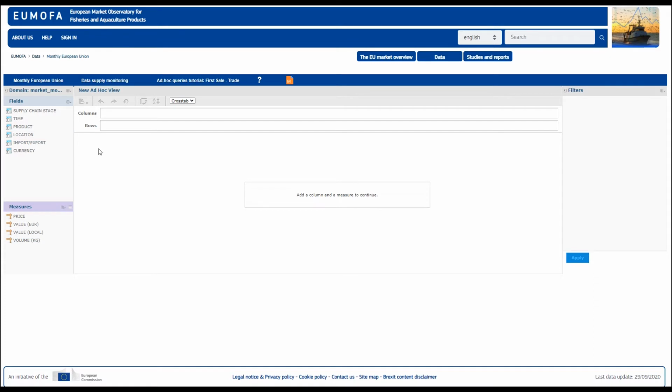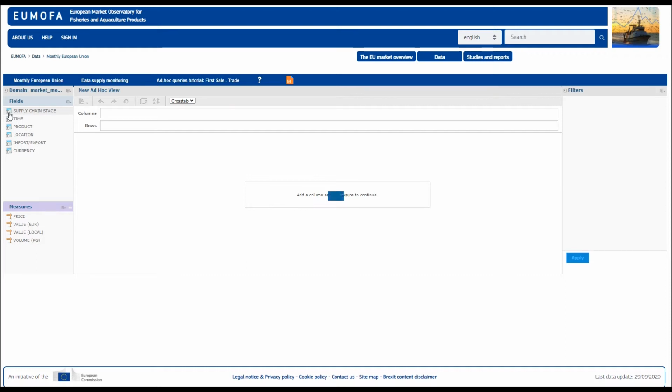The query page will be displayed. The query page has three sections: the Fields and Measures column, the Filters column, and the Table area. It also has two main features, the toolbar and the layout band. On the left side of the screen, in the Fields column, you can find all the parameters you can select and add as filters in the Filters column.